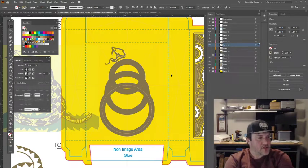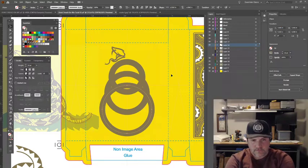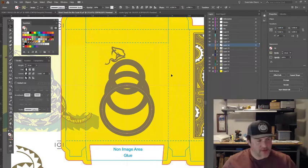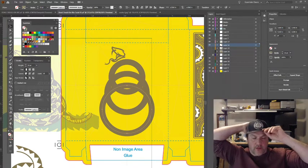What else? Any other questions specifically about this design or this process that you guys have seen tonight? See if there's any that I missed, possibly. I don't see any that I've missed. Maybe, maybe not. I'm just going back and looking. All right, I think that's about it. If you don't have any other questions, as I'm closing, if you have a question, just go ahead and type it in there, and I'll try to answer it before I go.